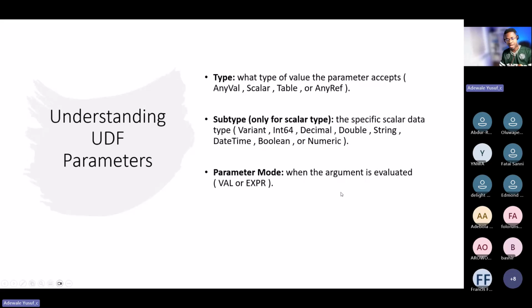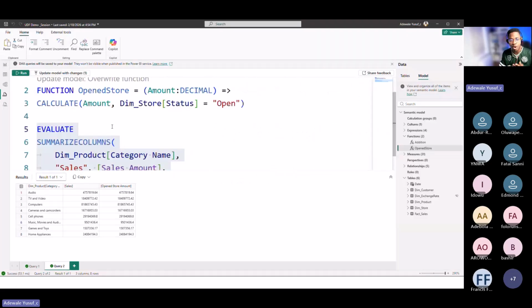Right now, although I specified a type, which is a subtype of decimal, I didn't specify any parameter mode. And parameter mode is extremely important, especially when your function is iterating on rows, doing some filter context on your row. That is why it's returning the same amount.